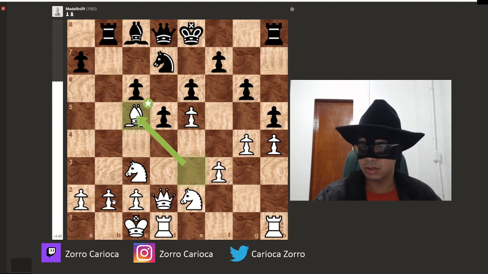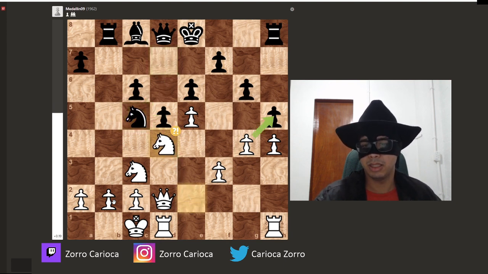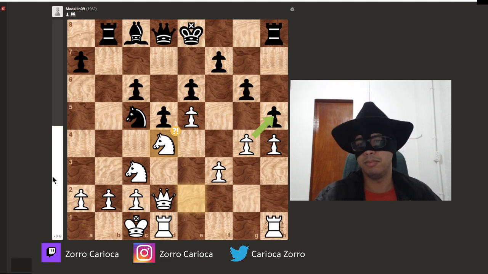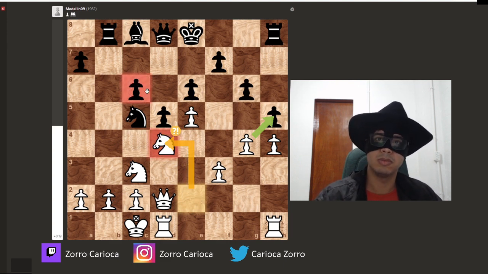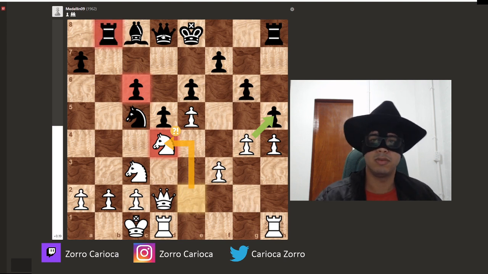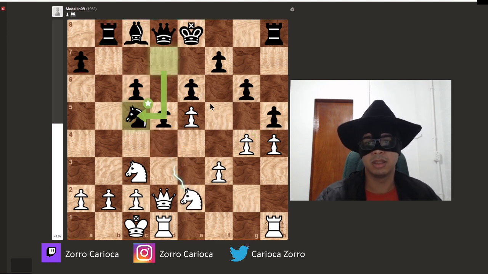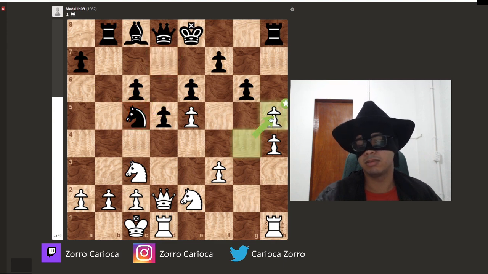So now I took the bishop, he took with the knight, and here I played knight to d4, bringing a piece to the center, attacking the c6 pawn, which is weak, and at the same time threatening a fork on the rook and on the queen. But again, the computer hates my decision. It says I have to just take.